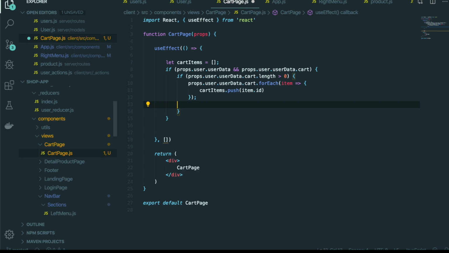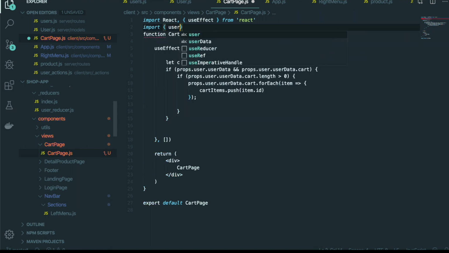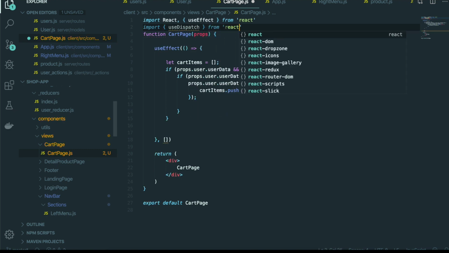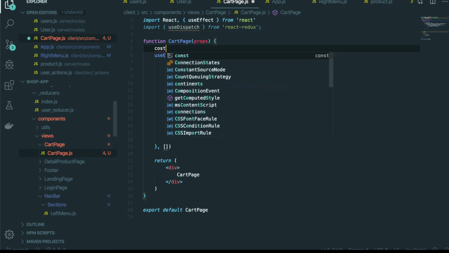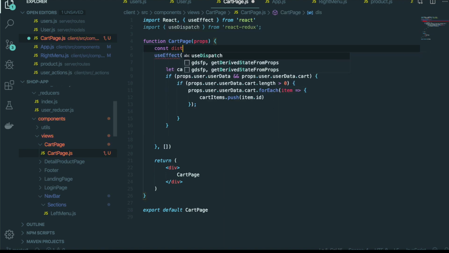So instead of just doing the Axios right in here directly, we will use this dispatch that comes from the React Redux. So const dispatch, use dispatch.